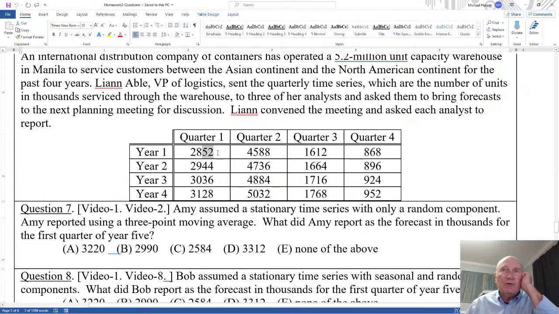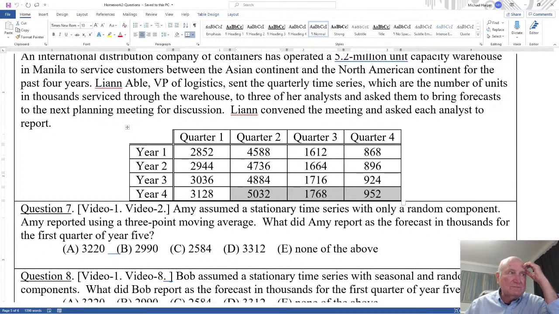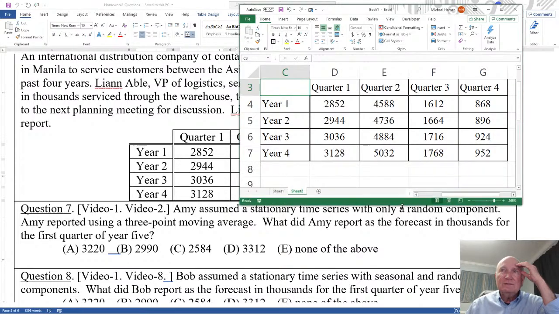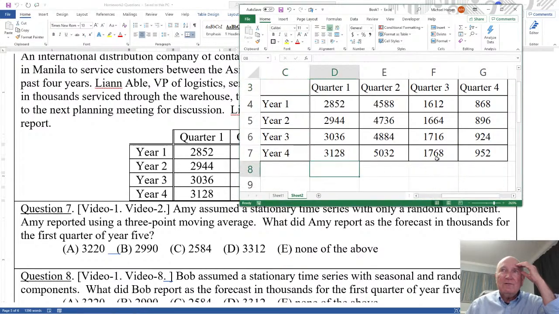Well, year 1 has quarter 1, 2, 3, 4. Year 2, year 3, year 4, 1, 2, 3, 4. So what's the last 3 data points? It's going to be these 3 right here. So if we bring back Excel, the last 3 data points for year 5, let me put 5 in here.